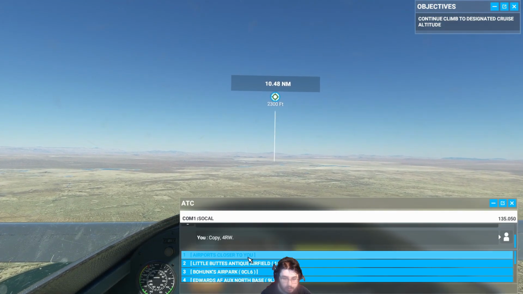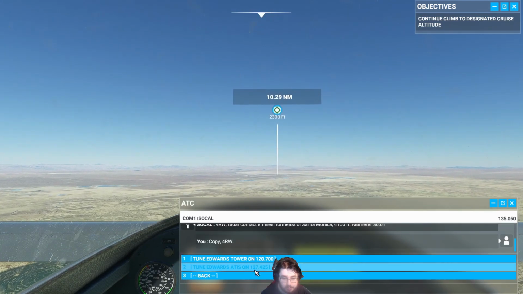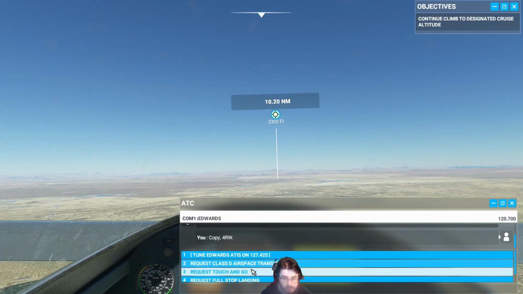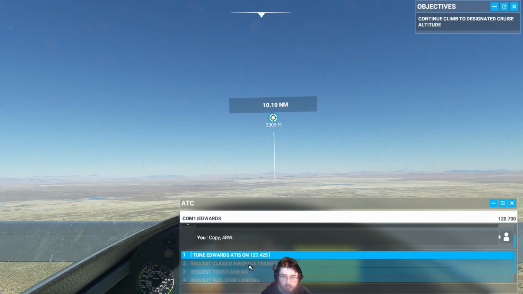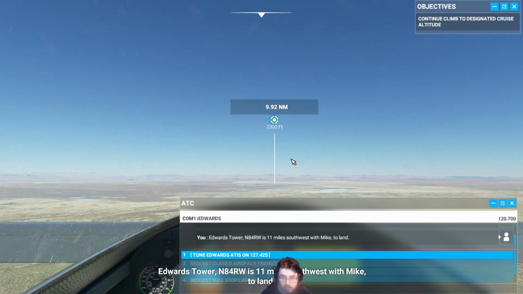Let's go to the very start. So, here we go. It's Edwards Air Force Base. So let's contact the tower and let them know that I'm full stop landing. Edwards Tower, November 84 Romeo Whiskey is 11 miles southwest. Yeah, this is it.